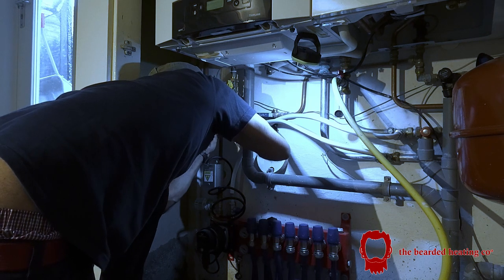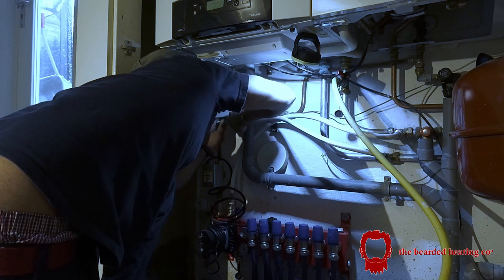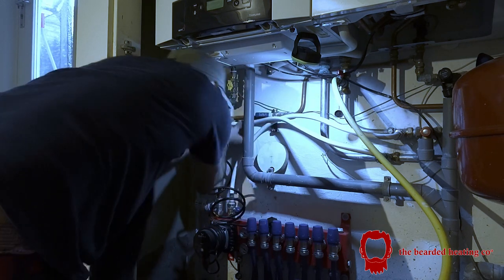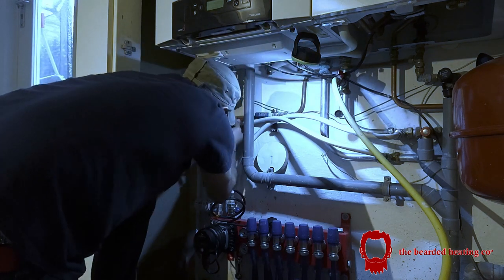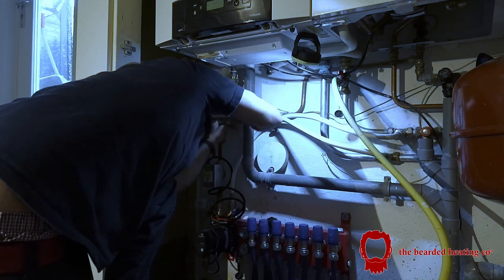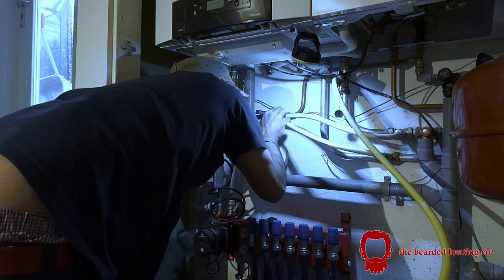You can buy fittings that you can obviously press, but I like to use compression just because you never know when you may need to open it up again. And this way it's sort of like, you know, gives you options.